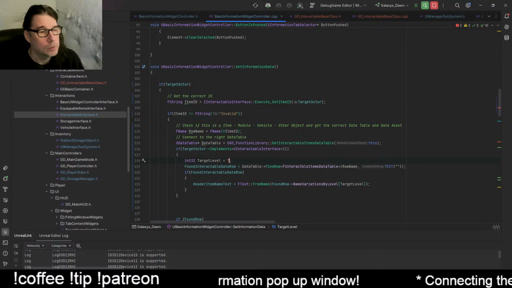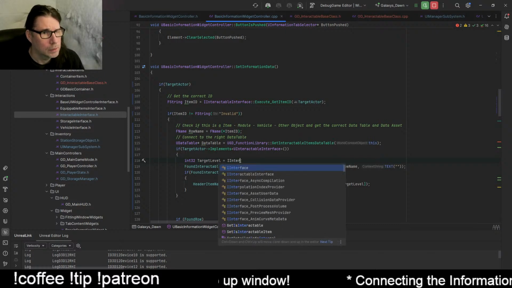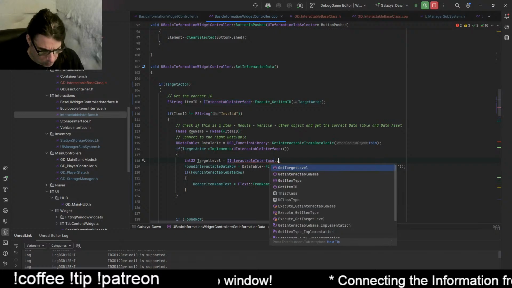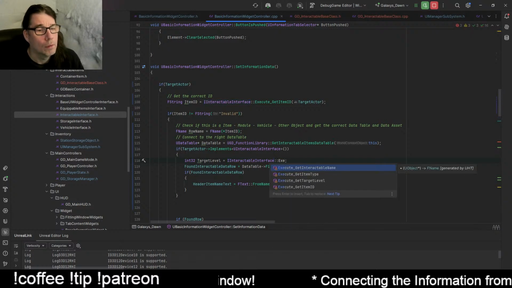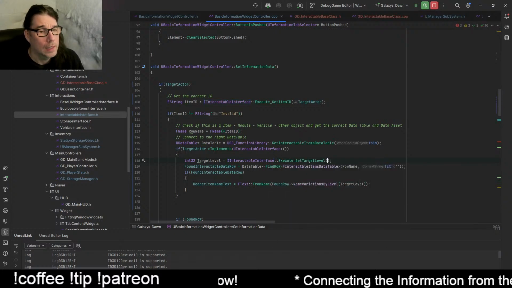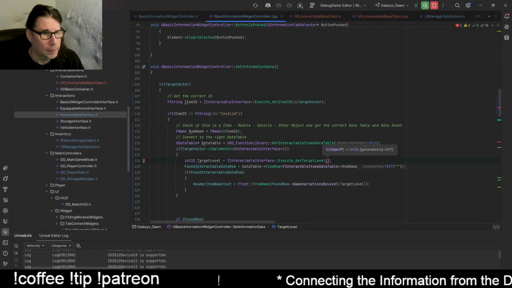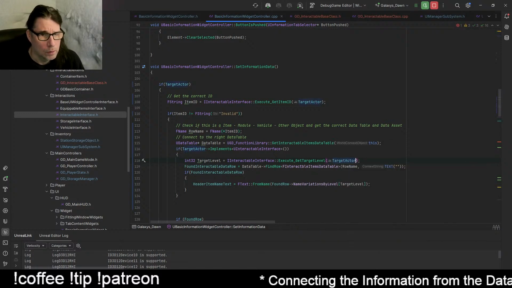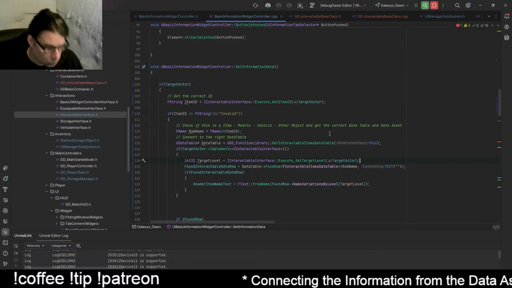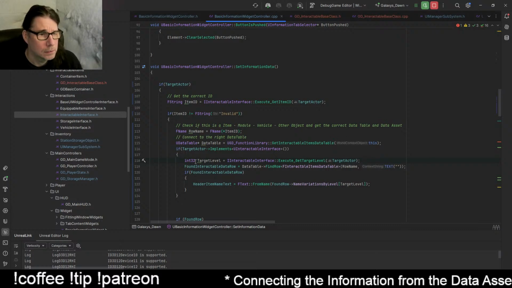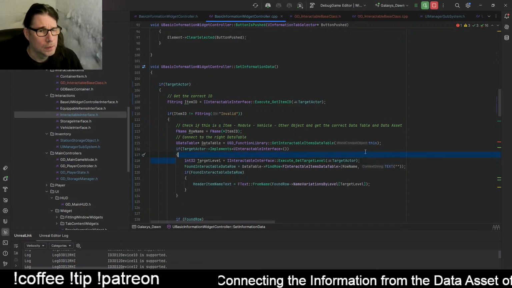Oh, wait a minute. No. We're doing this. We're doing an execute interactable interface. Execute get target level. And we're gonna get the target actor. Boom. There we go. Now we have the level of the actor.